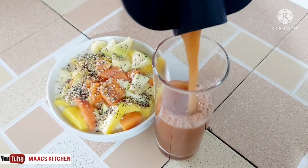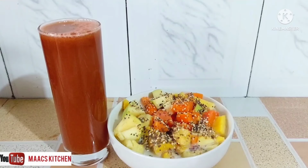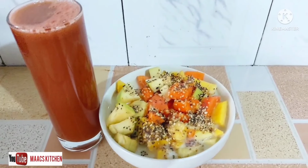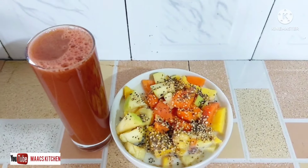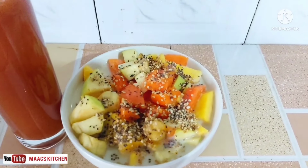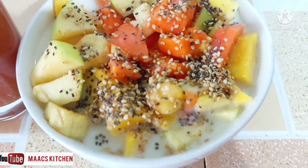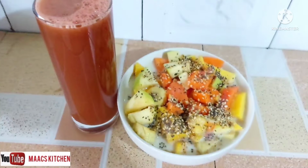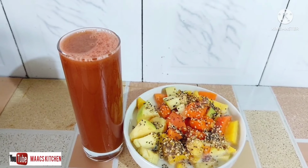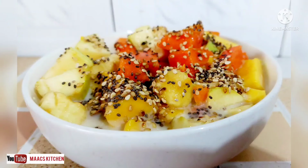Okay, so this is our juice also ready to be enjoyed. Yes, and so this is it for day 2 on our Daniel fast. Yes, as I said, I did 1 meal a day. I fasted throughout the day and ate in the evening, that is 4 p.m. Yes, so the recipes are just 1 meal a day, but you can do it morning and evening. Make sure they are purely Daniel fast. Yes, and so this is it.